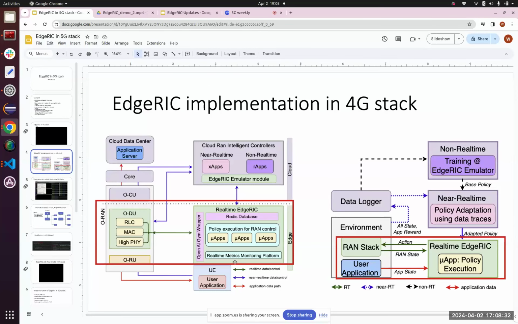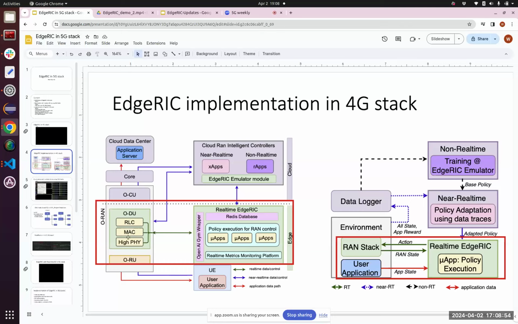Here on the left side, you can see where we implemented the channel, the ZMQ channel, to the RIC in the 4G stack.